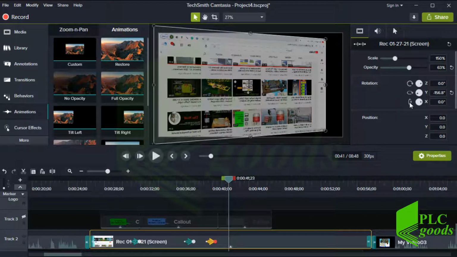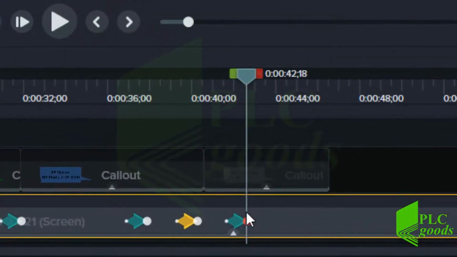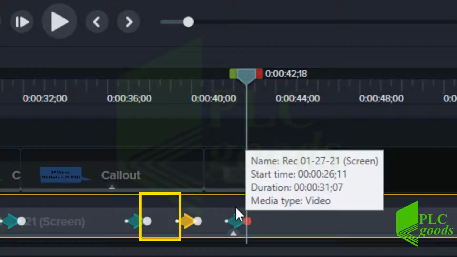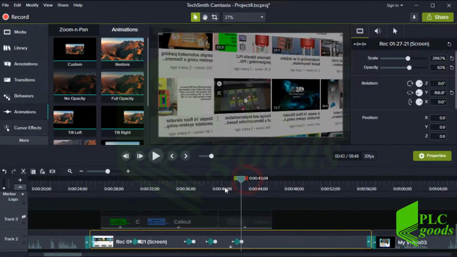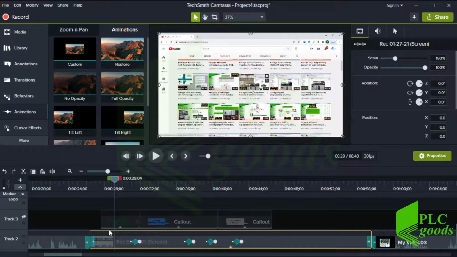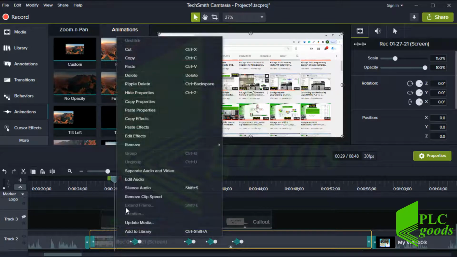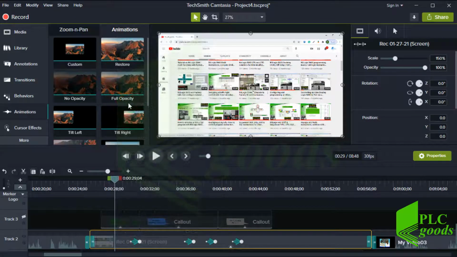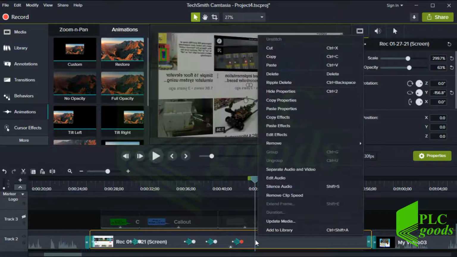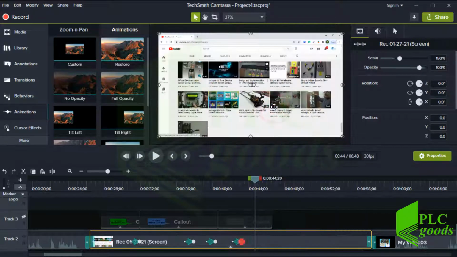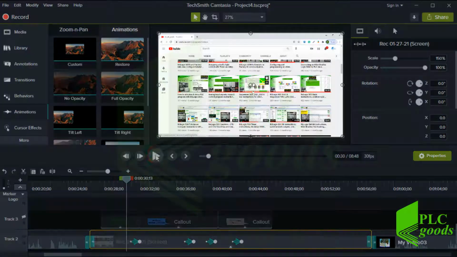Alright, after each custom animation, I can have different properties. The second animation can be used to restore them to their previous values. Now, properties of this part will be used for this section. Note that, I can copy properties of a part of the video, and use them for another part. Now, let me click on the play icon, to see the animation's effect on the video.